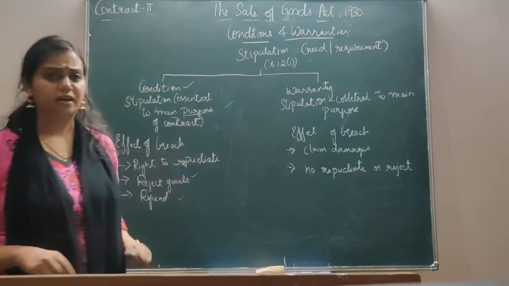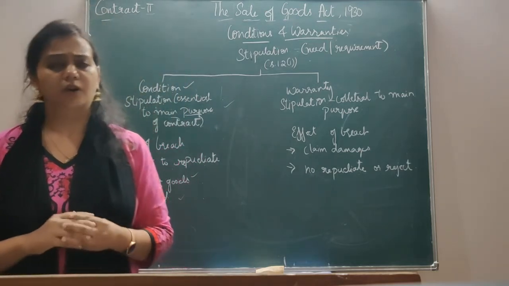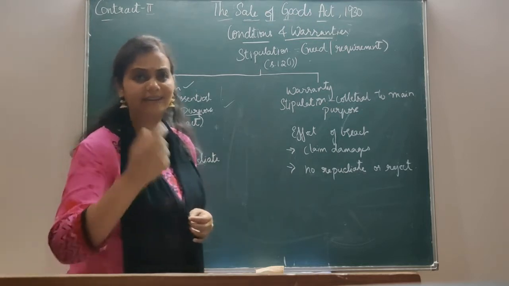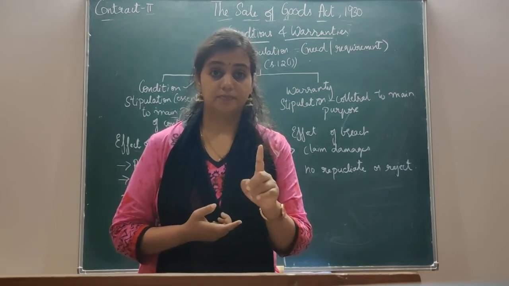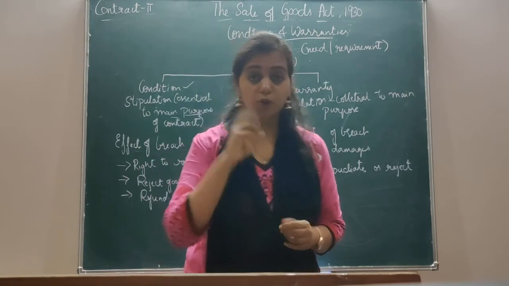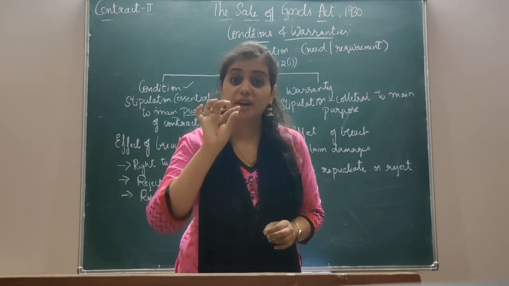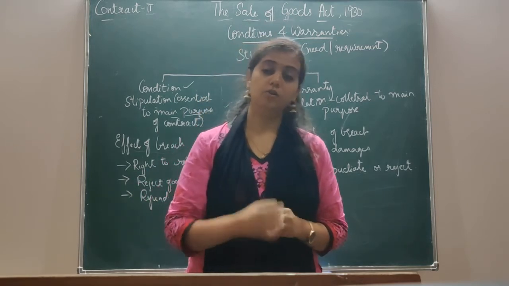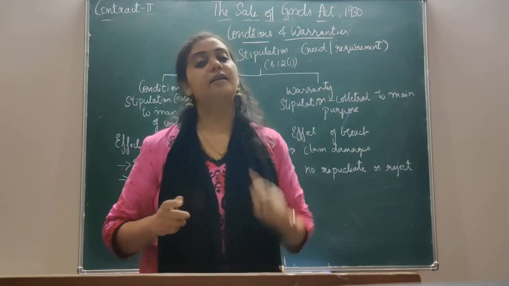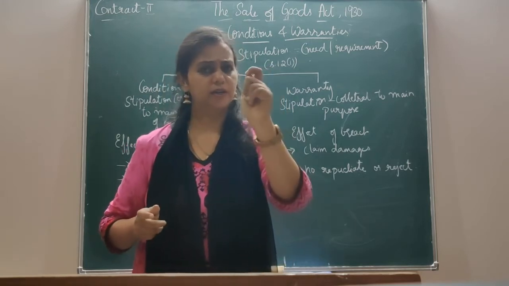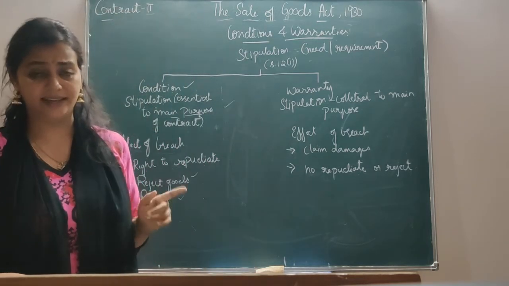Now, after knowing the conditions, let us discuss warranty. What is warranty? What does warranty generally mean? When you buy things, they say we give you guarantee and warranty. Warranty means, if there is any damage or defect found in your goods, and it is covered under the warranty period, they are going to first try to repair it. If at all they cannot repair it, then they are going to replace it. But if it is covered under guarantee, as soon as you find that the product is defective, immediately it will be replaced. That is the difference between guarantee and warranty.